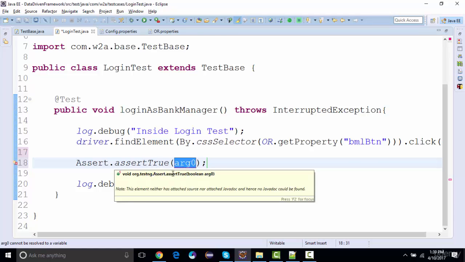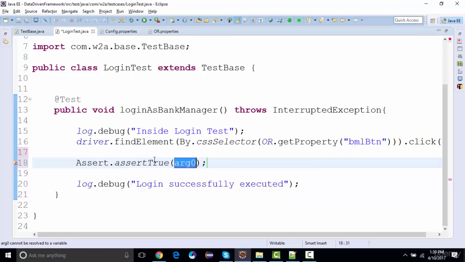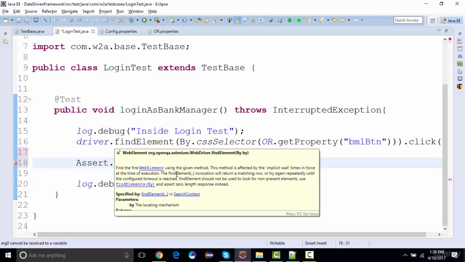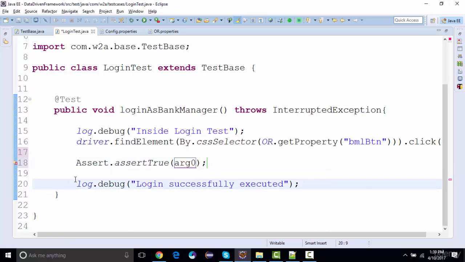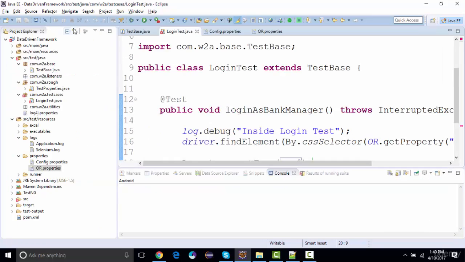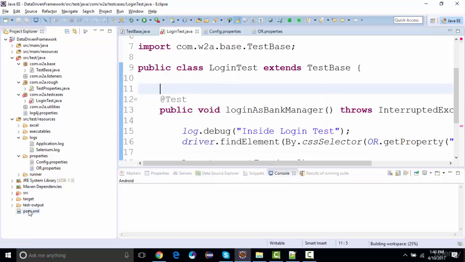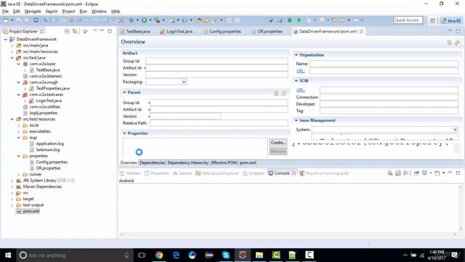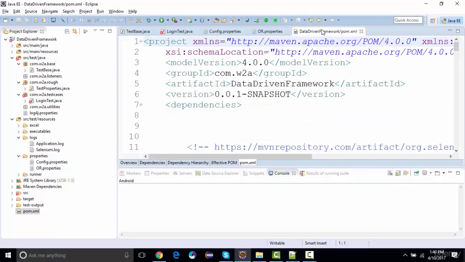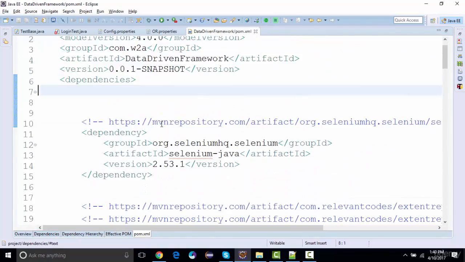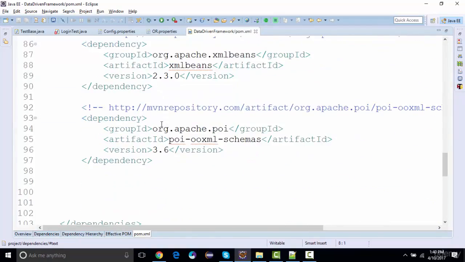You generally get the definition when you mouse over onto this method. Right now, we are not seeing any definition. If I mouse over find element, see it is showing definition over here. At times, if you add your testng library manually through a plugin, it may not show you a definition. So I'll go to build path and remove it. So testng can be added through a pom.xml file as well, right? So you can add dependency of testng over here. I think I have not added testng dependency.